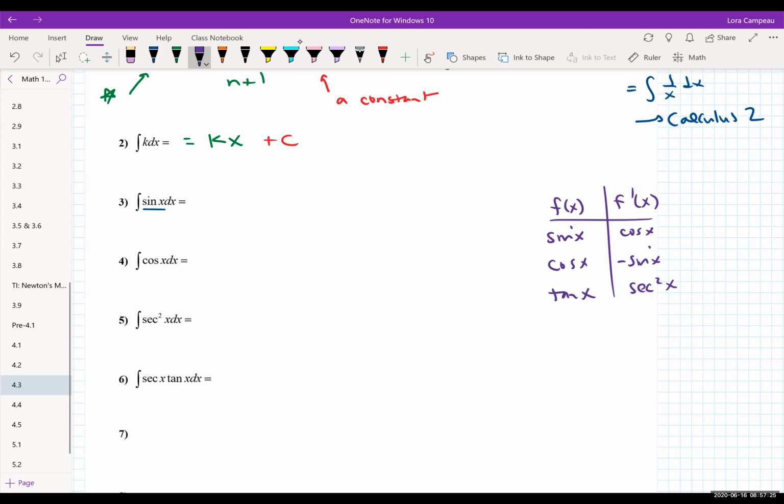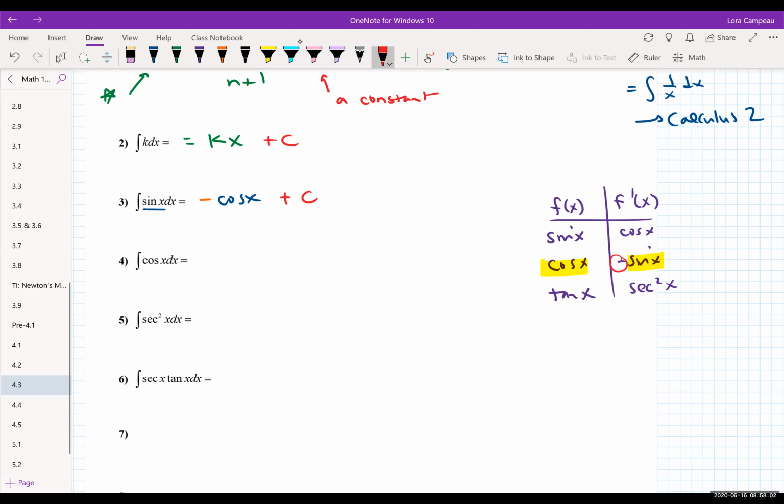Well, if you're trying to get a sine, the function before had to be a cosine, but remember, we have an issue with a negative. So a popular function to integrate is sine, but that would leave us with negative cosine x. And then don't forget, if you don't have upper and lower limits, we are adding on that c, to be seen in the next section.